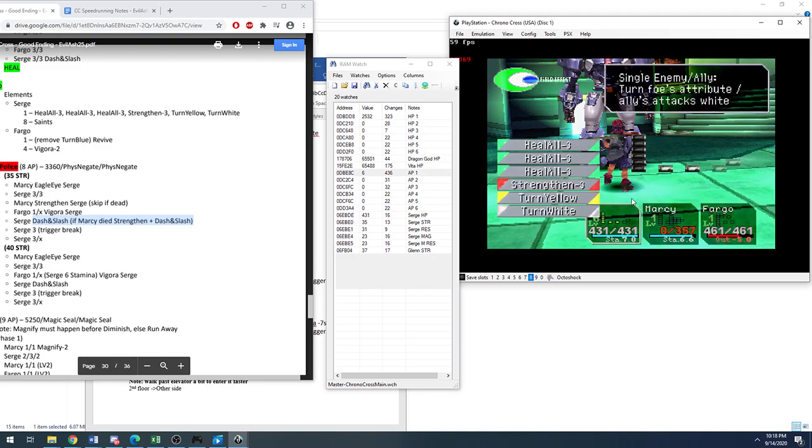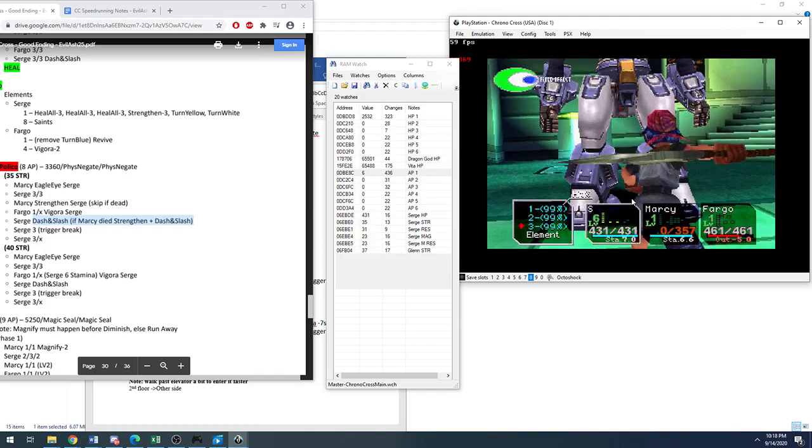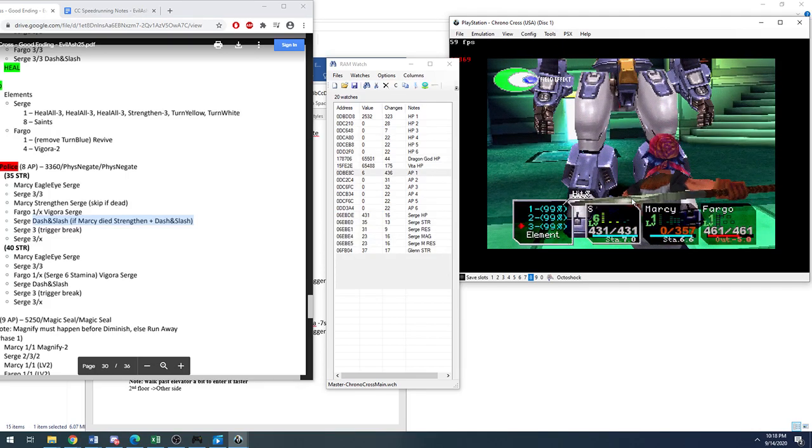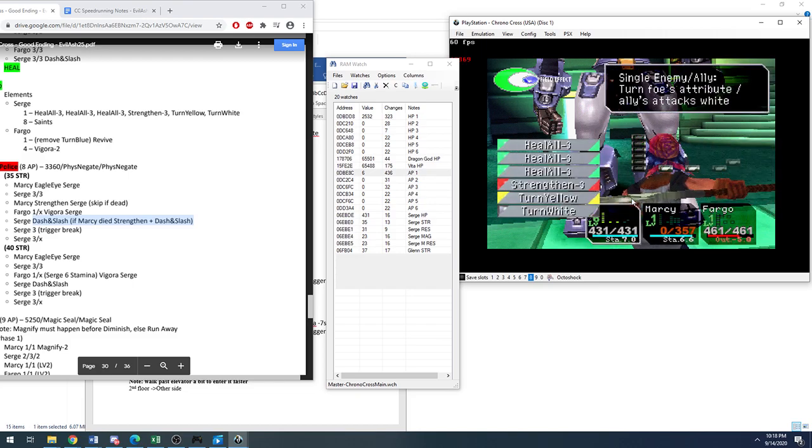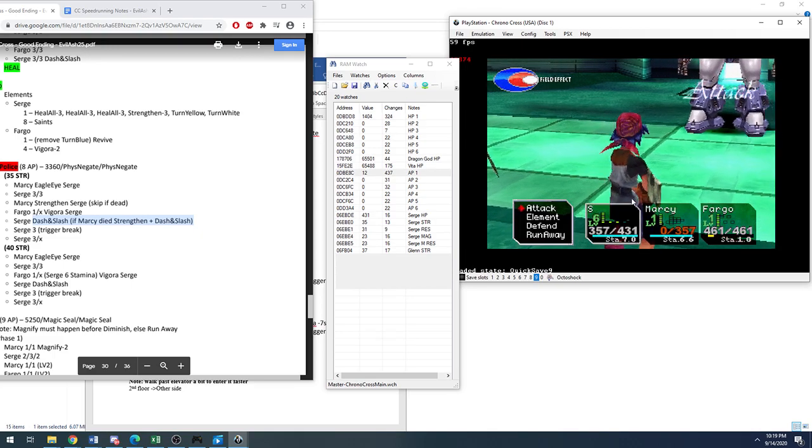And here's further proof, because again, 1 AP doing a 1, 2, or 3 attack uses 1, 2, or 3 AP. Casting an element, no matter what level, is 1 AP, and defending is 1 AP. Casting a spell is 7 stamina. That better?